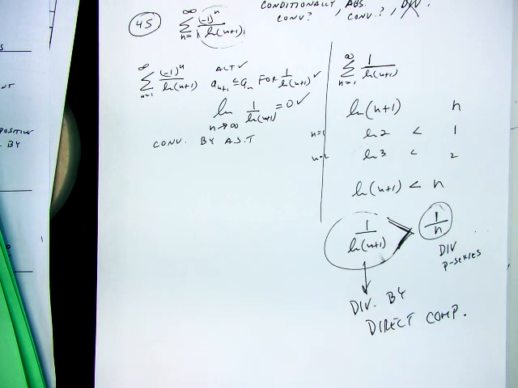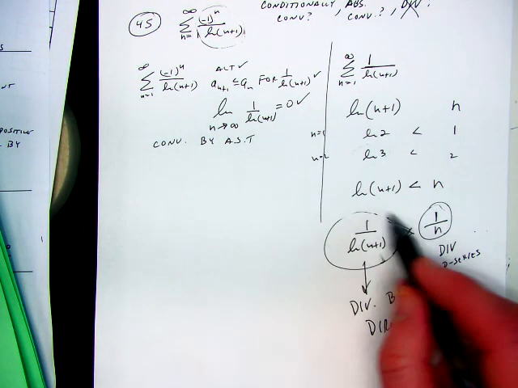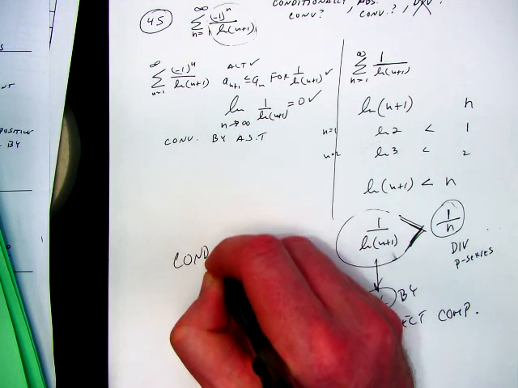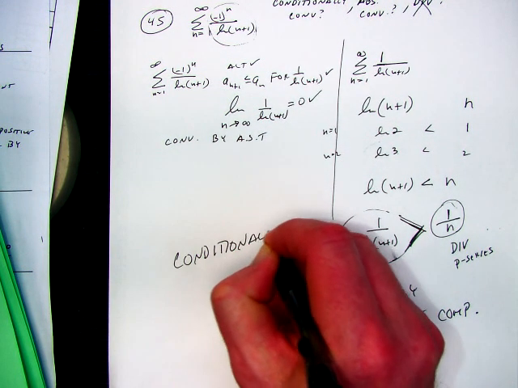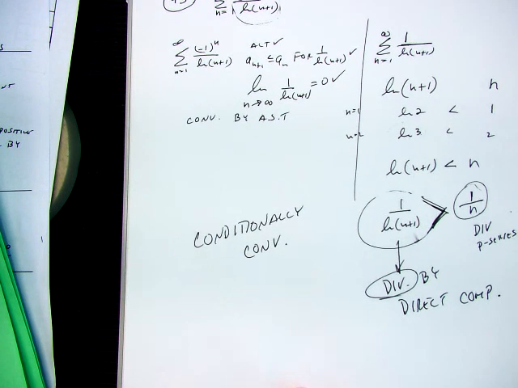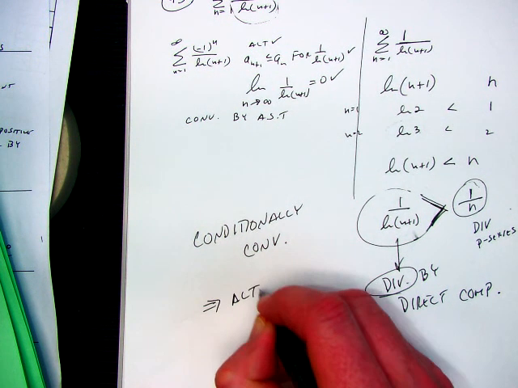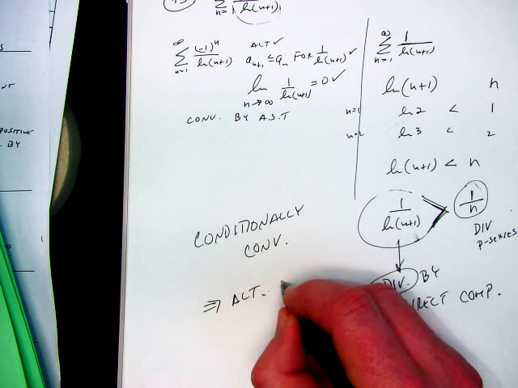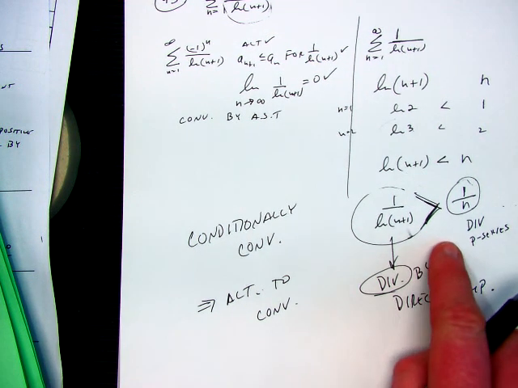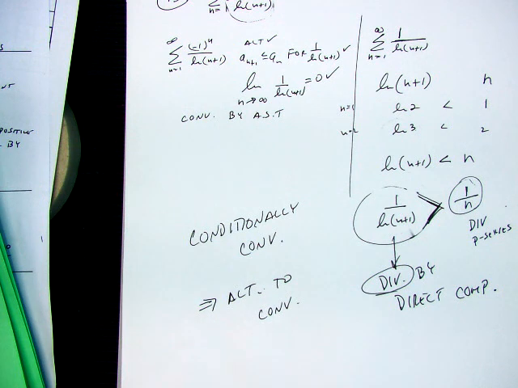So what is our final answer here? Well, the absolute value one diverges, and this one converges. So we say this problem is conditionally convergent. And you might ask, what do you mean by conditionally? The condition it must have is that it must be alternating to converge. The absolute value of it doesn't. If they both converged, then we'd say it would be absolutely convergent. Okay? Hope this helps.